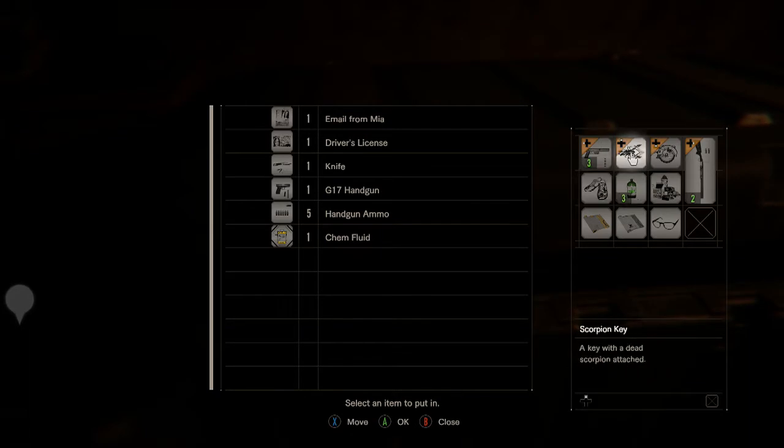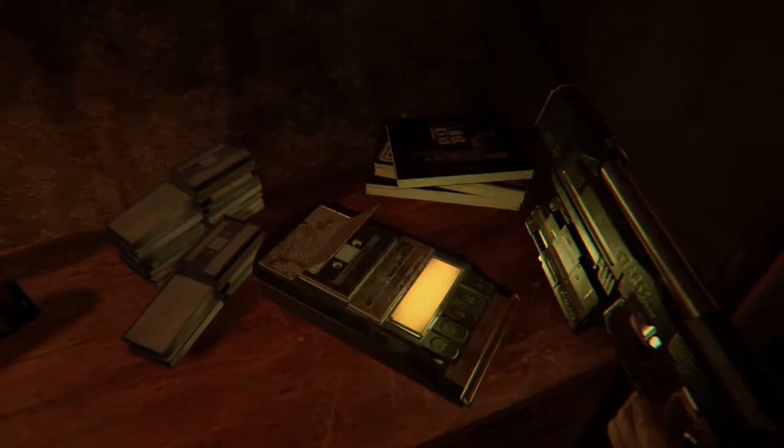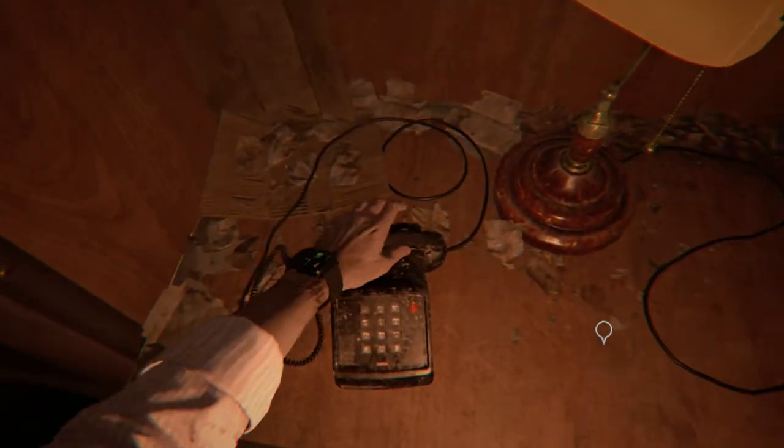I don't believe we need the scorpion key anymore, so I'm going to put that back. I'm trying to think if I need it. No, it only unlocks two doors. I'm going to save right here. And then I'm going to end the video, actually. But there is, as soon as you open this door, the phone's going to ring. See? So now I'm just going to end it on this phone call.